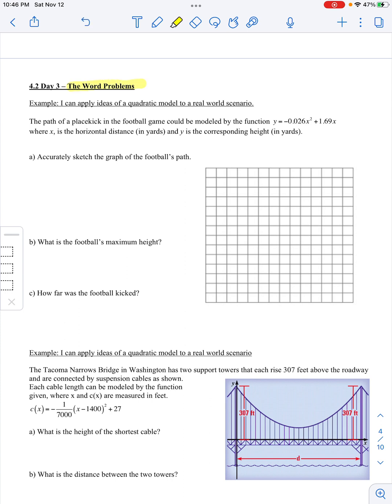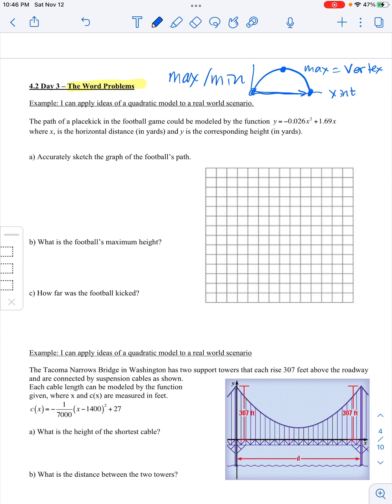The key is to think through the key features of parabolas. They're almost always going to talk about what's the max, what's the min, what's the highest, what's the lowest. They're just taking parabolas and putting them in real life situations. But in those situations, they might ask, how far did it go before it landed? Well, that's an x-intercept. We only know how to do that if it's in intercept form. They might ask about the max. Well, the max or min, whatever they ask about, is simply the vertex, and we know how to find the vertex in all the different types.